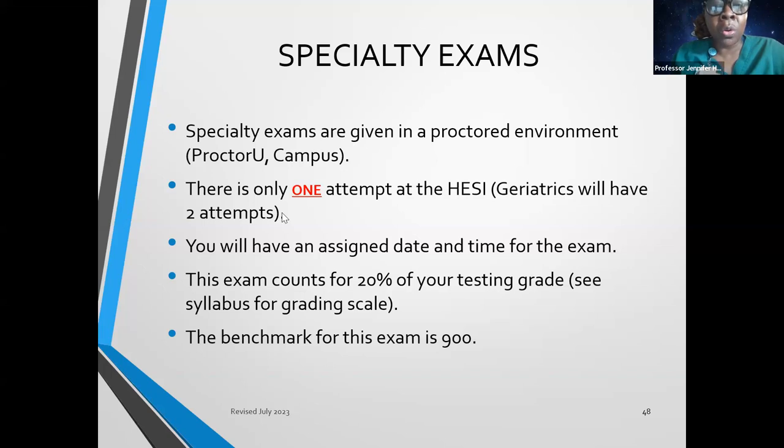I will know, because I have a way of knowing if you took it. And when you do, I give you credit for attendance that week. That's how you get your attendance that week. And when you do your remediation, I give you attendance. Anyway, there is only one attempt at the HESI. You will have an assigned date and time. This is 20% of your KGA, the other part of it.